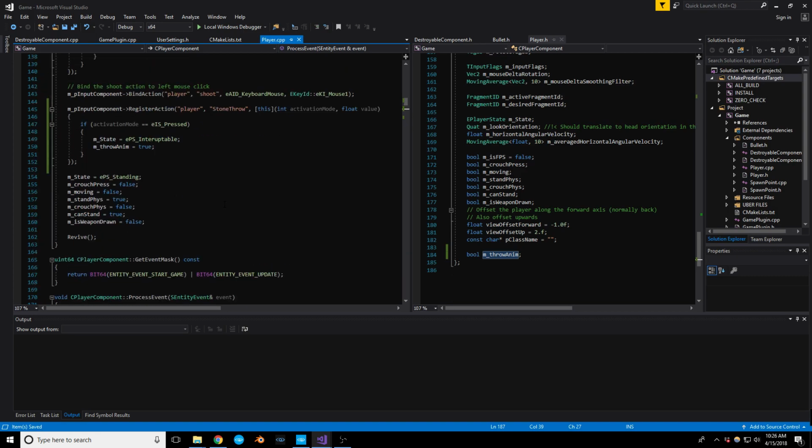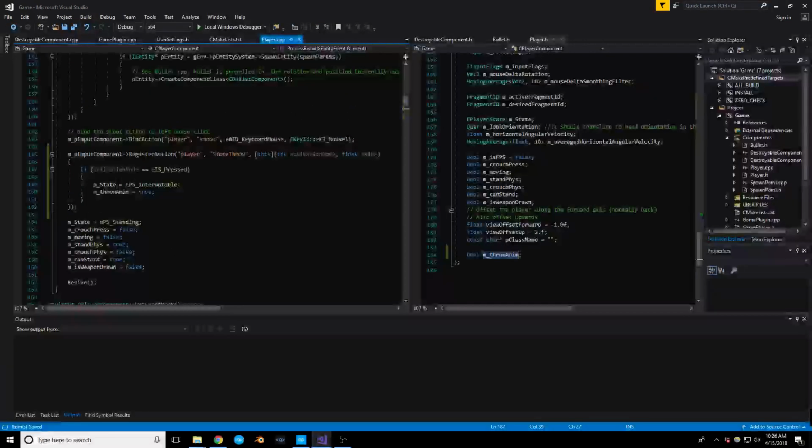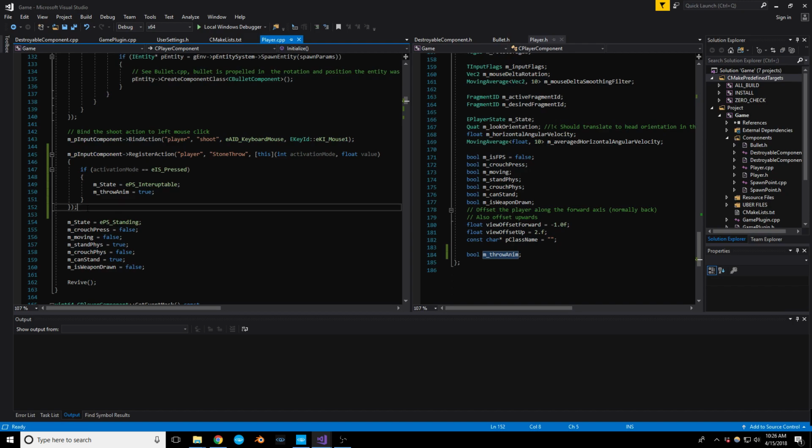Okay, so now that we have this in place, one thing that I forgot was that once we registered the action, I didn't bind it to an actual key action. So let's add that in here real quick. And this is going to be that, and E keyboard mouse. I said I wanted to use G for this. So there we go.